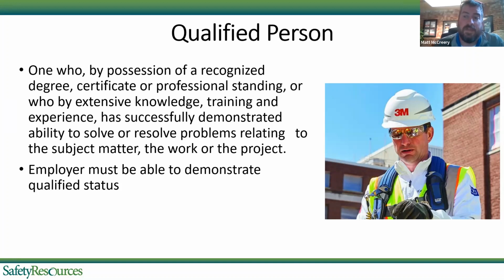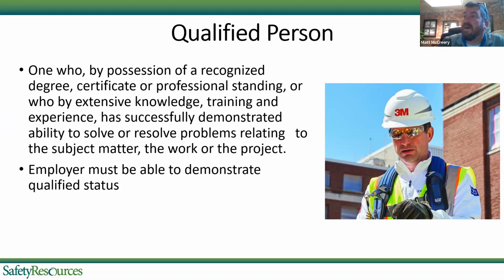But we need to make sure that the people we're hiring, or our own people working on steep slope roofing, are qualified. And here's the definition as OSHA lays it out: one who, by possession of a recognized degree, certificate, or professional standing, or, and this is where we use it a lot in the roofing industry, extensive knowledge, training, and experience, has successfully demonstrated ability to solve or resolve problems relating to the subject matter, the work, or the project.